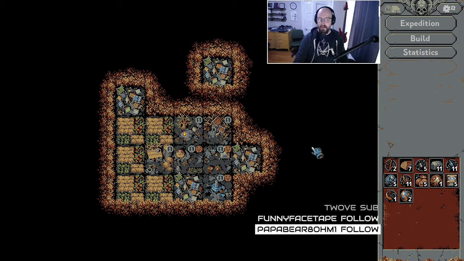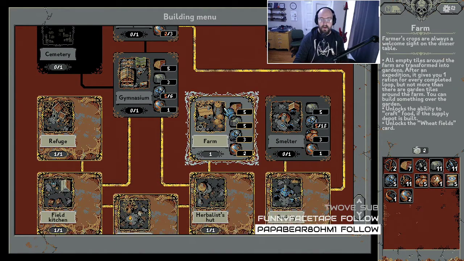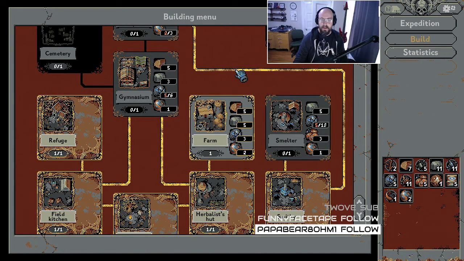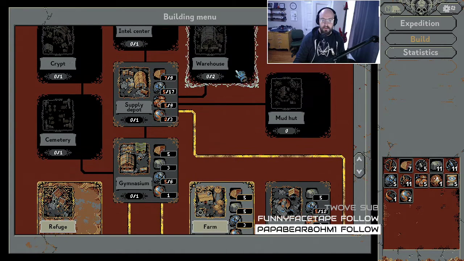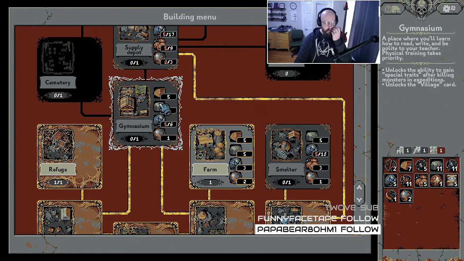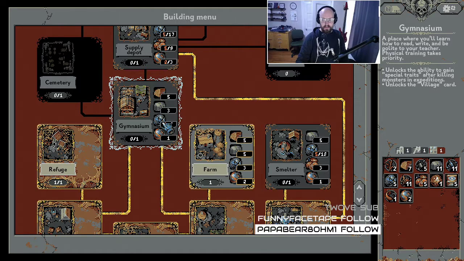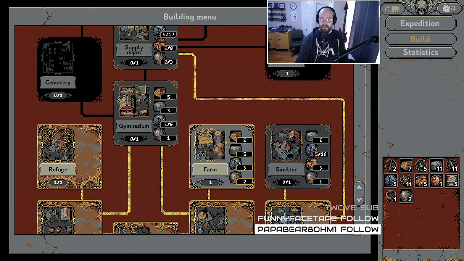Oh, unfortunate. Have enough for another farm? Nah. Okay. Can't build anything yet. Gymnasium is gonna be my next thing. Okay, let's actually go in. I think I'm gonna go in and do an expedition just until I get one of these and then dip, like, immediately.